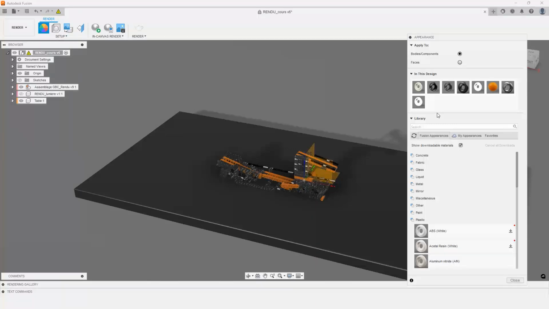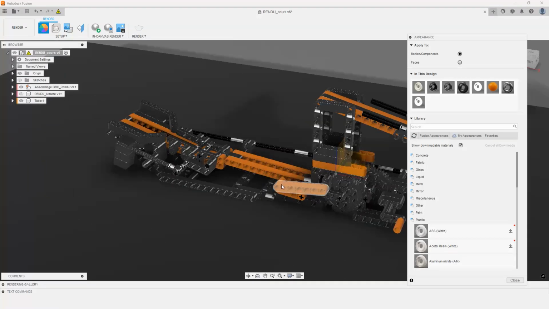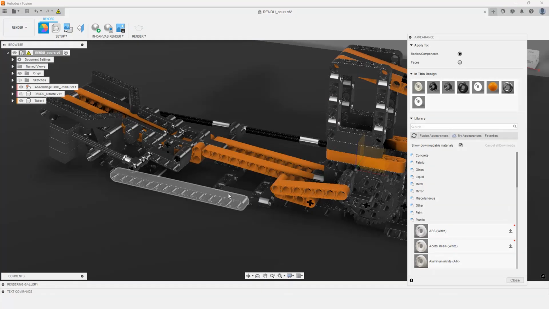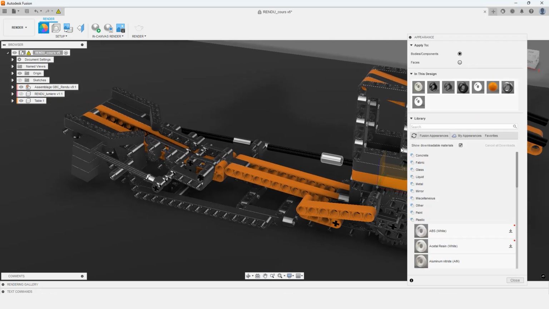Here, I've already prepared the scene a bit to minimize your workload, meaning you already have some plastic materials set up. However, the colors here, orange and gray, are not plastics. For now, one is an enameled paint and the other is steel. So I will create the appropriate materials for these objects.